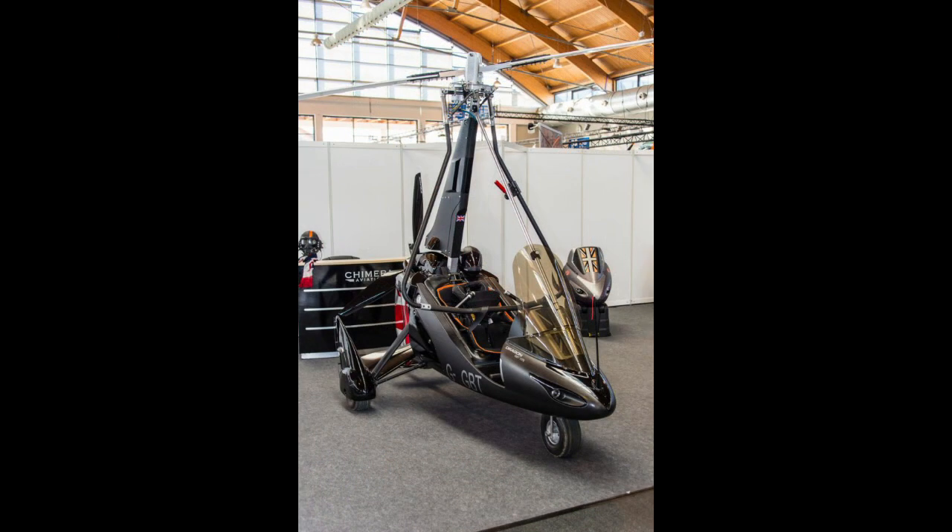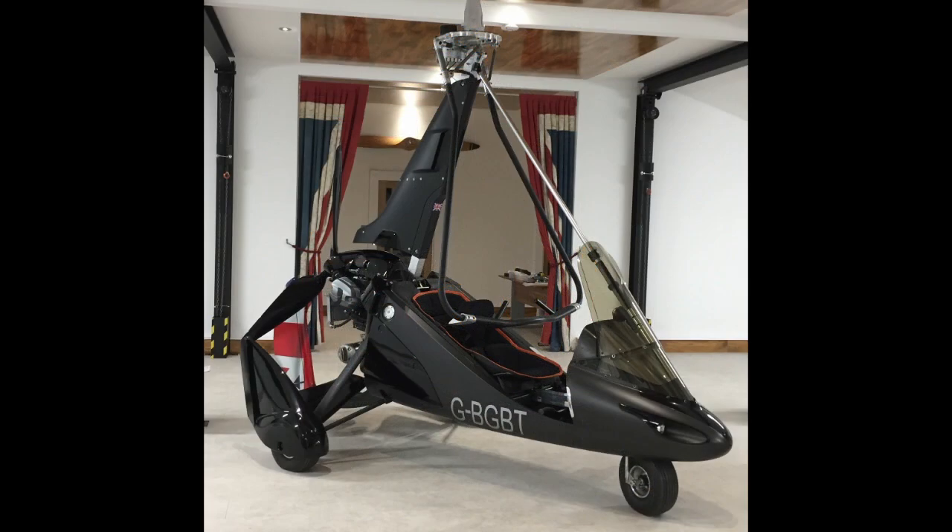However, Barry Jones's next project was a gyroplane that was a complete departure from the usual. This time a level entry aircraft called the Chimera Dragon GBT-1170. The Dragon uses an airframe similar to a microlite trike, powered by a two-cylinder 80 horsepower BMW boxer motorbike engine. The thinking being: if you swap a microlite wing for rotors you could deliver a gyroplane at a sensible price, and the Dragon was priced at 45,000 sterling.